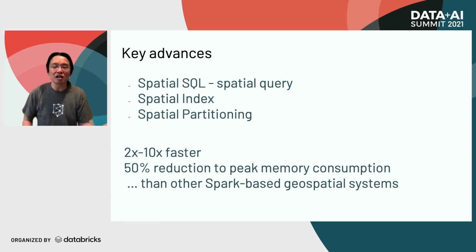So what are the key advantages of Sedona? It's not limited to these three I have, but I like to focus on these three in this talk. First of all, spatial query, indexing, and partitioning. With all of these, what we're seeing with Sedona is 2 to 10 times faster execution and 50% reduction of memory consumption compared to other Spark-based geospatial systems.